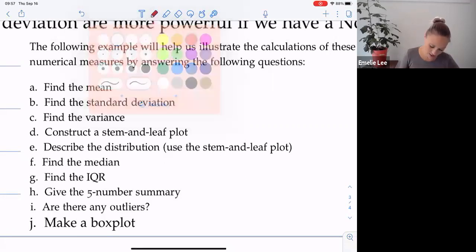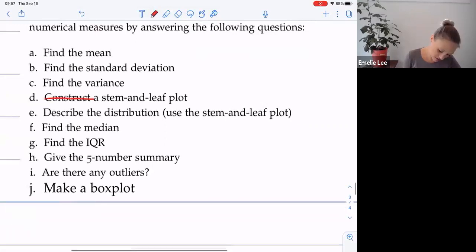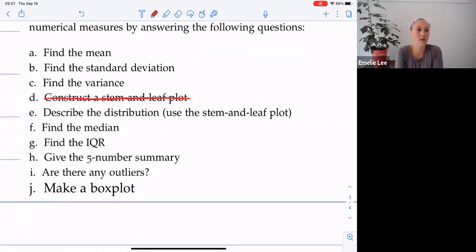Let's not do a stem and leaf plot because they're really stupid and we're not living without computers anymore. Clearly, we're meeting online. Our phones can make histograms now. So stem and leaf plots are basically like a poor man's histogram. So I'll show you what they look like, but it's not something that I want you to do. We're going to be using software to do all these visualizations.